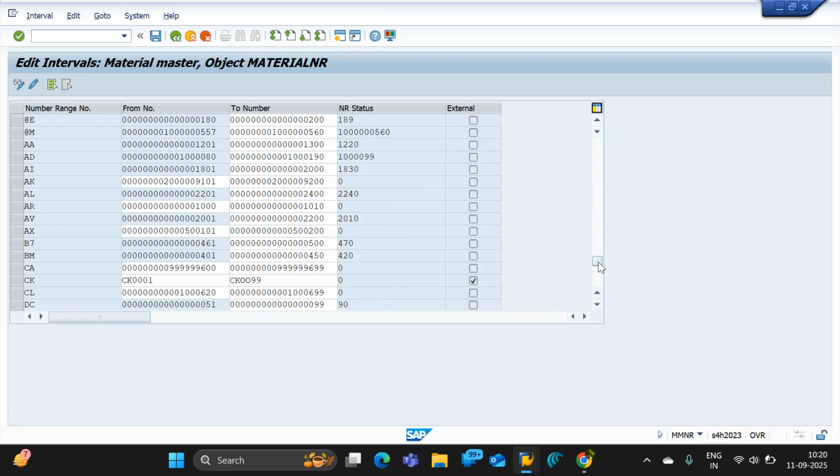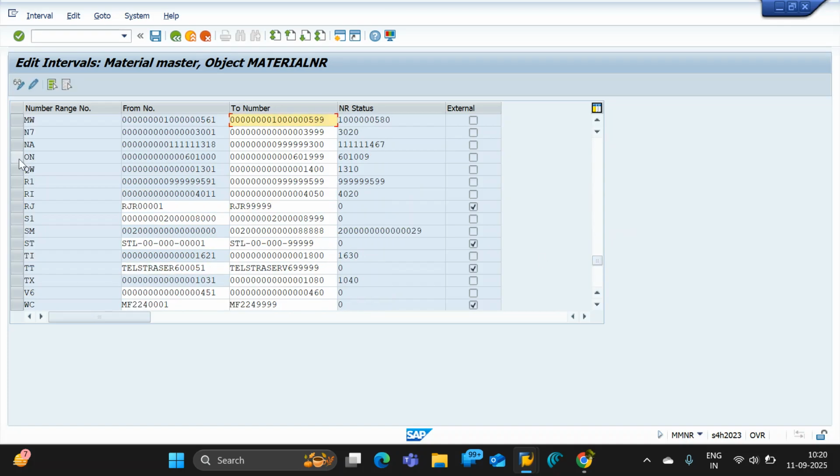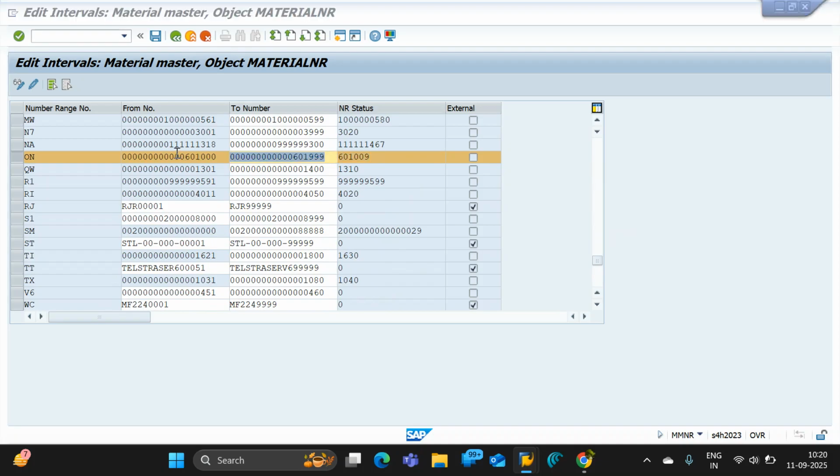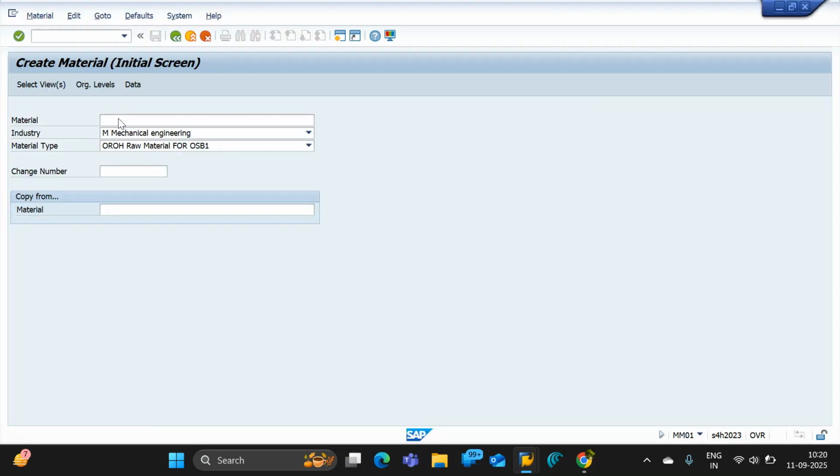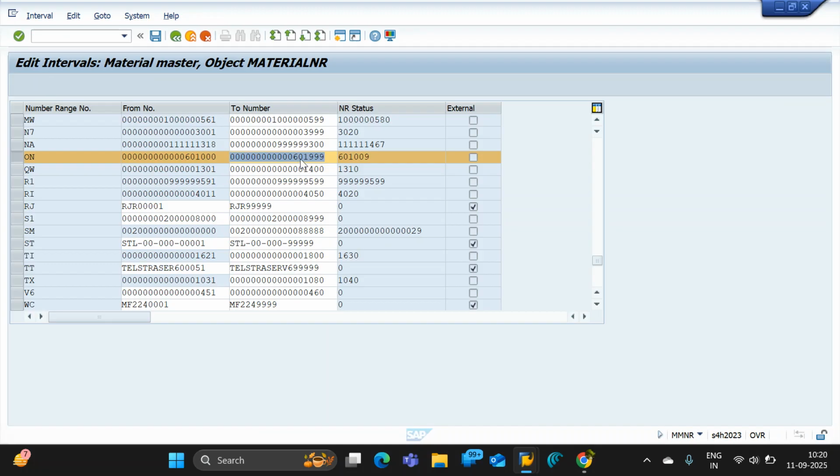So in ON, look, what is the number range? 601000 to 601999. And we have created 601002, which means it is within this number range.